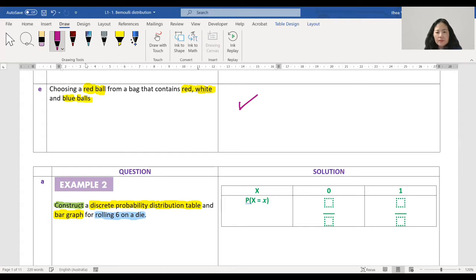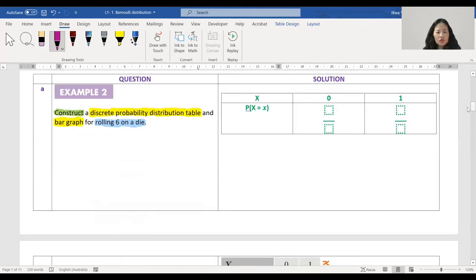I'm kind of confused what the 0 and the 1 mean. 0 is not succeeding. You're not getting the outcome that you want. Oh, okay, so it's not the probability. It's just the outcome. It's going to turn into probability, but the 0 doesn't represent the probability. That's right. At this point, we are looking at whether we're getting the outcome or not. So hopefully you'll get some feel for this Bernoulli distribution.